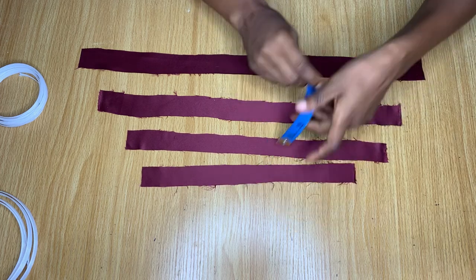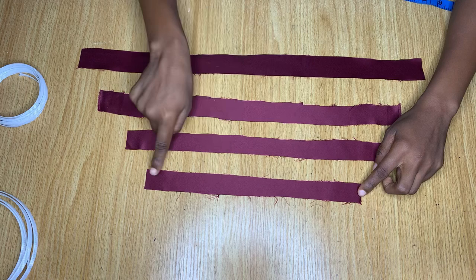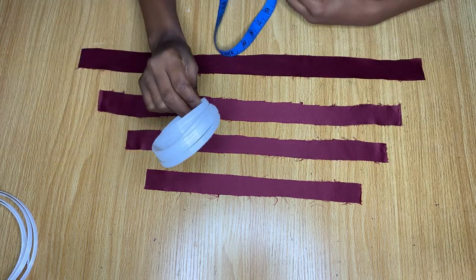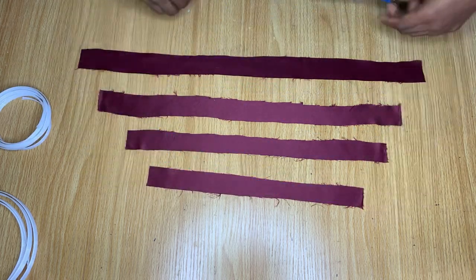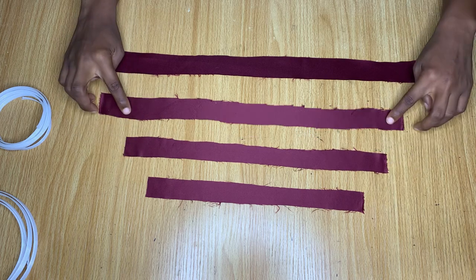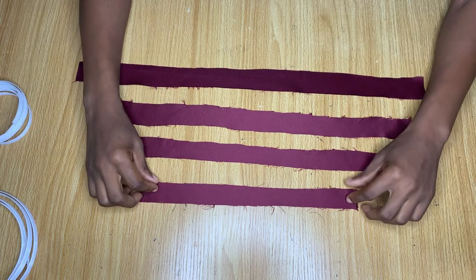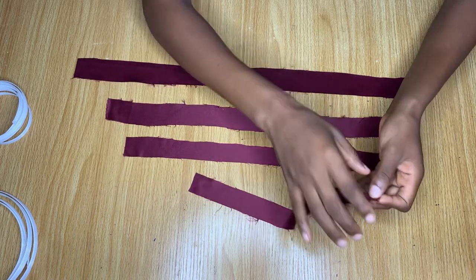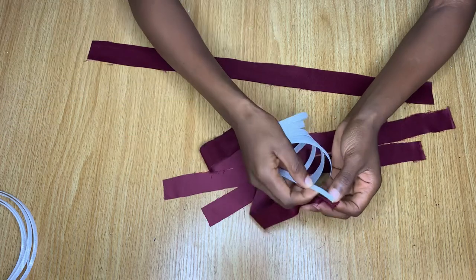I made sure that the width of all the pieces is one inch. When you have the smallest bone, ensure that the width you're going to use to cover it is one inch. For the length, this is totally dependent on how long you want your pieces to be. The first piece is 12 inches, the next is 15, then 18, and lastly 22 inches.